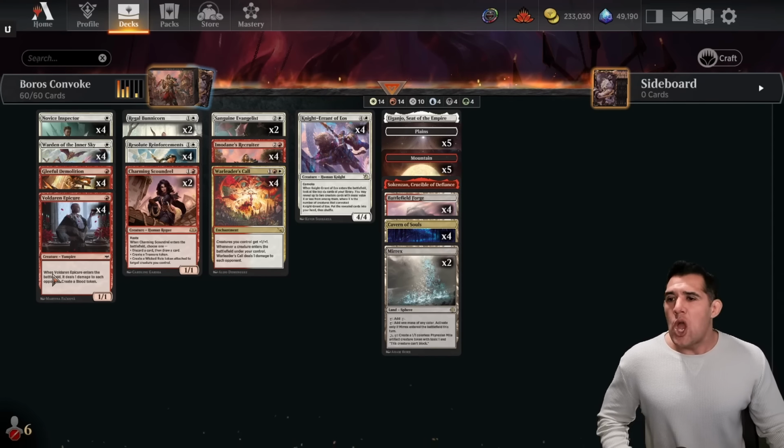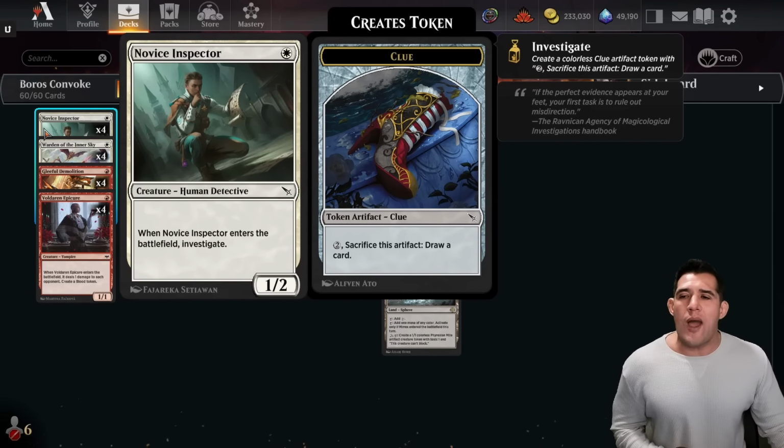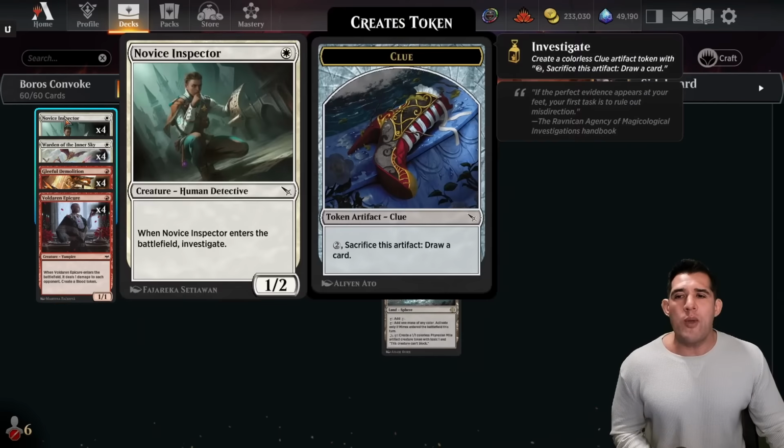The rest of the package, what do we have as the new card? A Novice Inspector. Okay, that just rounds us out even more because what we're looking for is, number one, we're looking for some sort of artifacts. We already have it with the Epicure. Now we have the Novice Inspector. So we get a body, we get that.